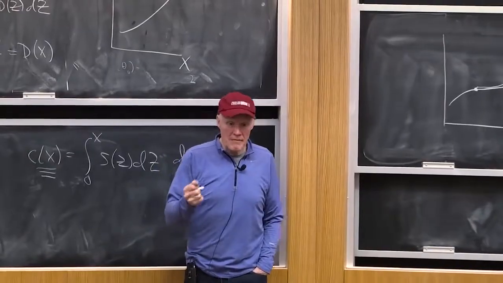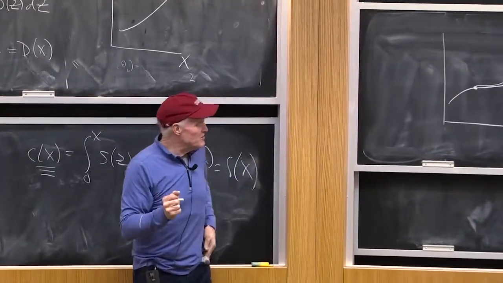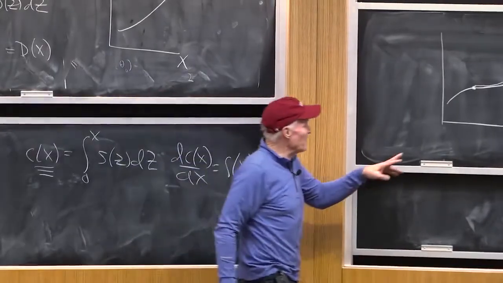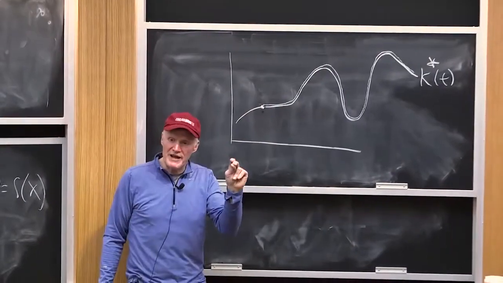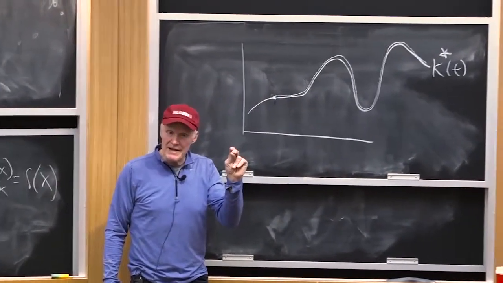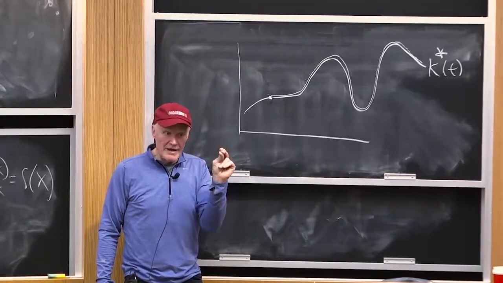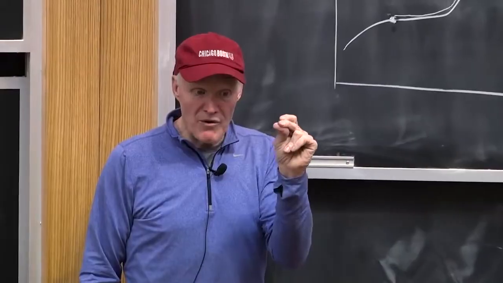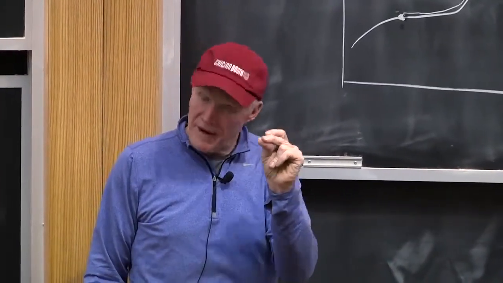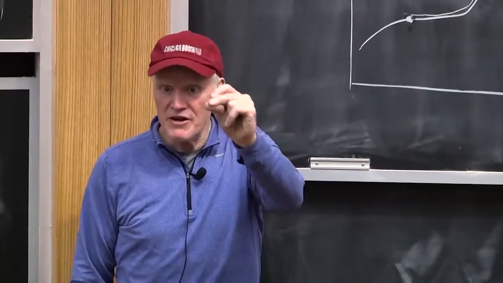Now, we can do it both ways. You can do it either way, right? And that's going to be a nice way. We're going to go there next. So this experiment is one where I'm going to hold future k dot fixed. What does that mean? It means I'm going to have to not only invest more today, but in order to hold that extra unit of capital, I'm going to have to invest a little bit more every year from now on.